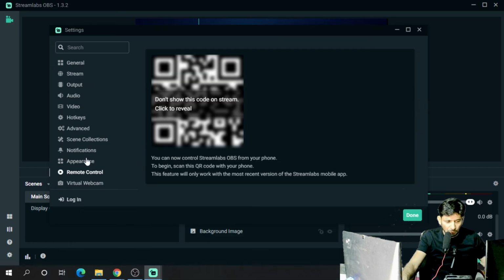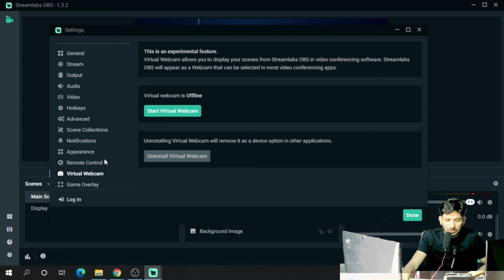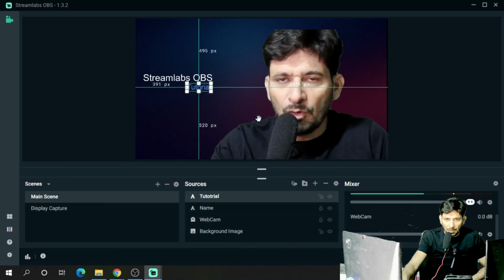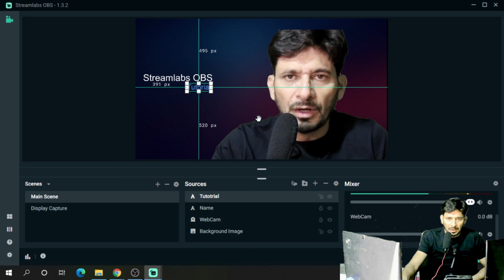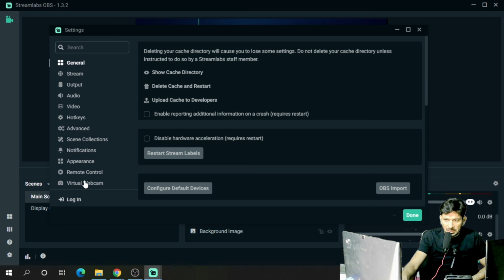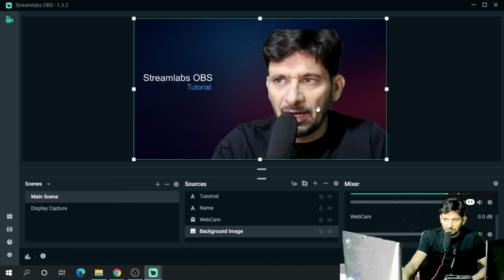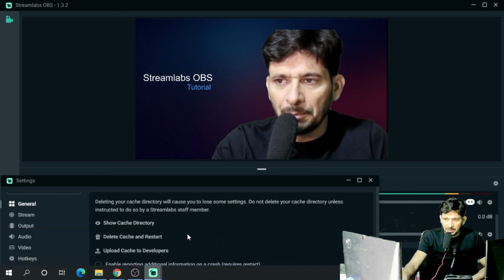Remote control means if you want to use the smartphone for controlling this, you can do that as well. And now finally, the most important part is virtual camera. We have been using virtual camera in OBS Studio. Similarly, we can use the virtual camera here. The moment we start this as a virtual camera, the good thing is that you can use this particular screen as a webcam for your online meetings. This feature is very useful, especially when you want to give a professional touch to your webcam. So you can have the screen like this, which will appear as a webcam.